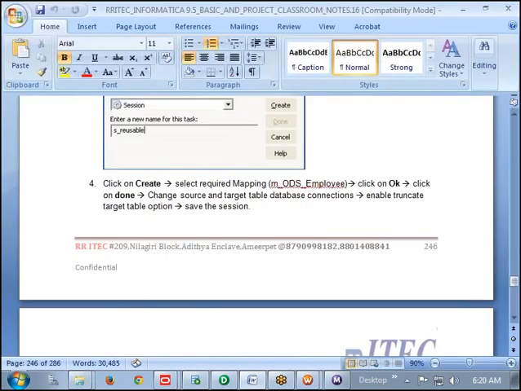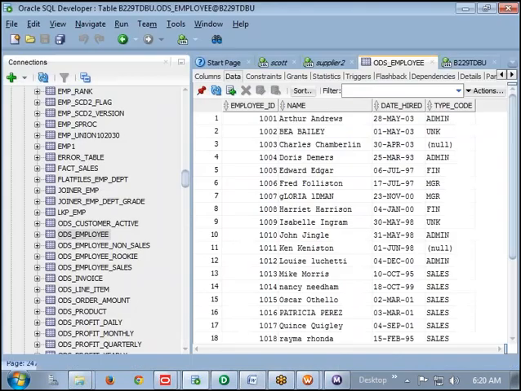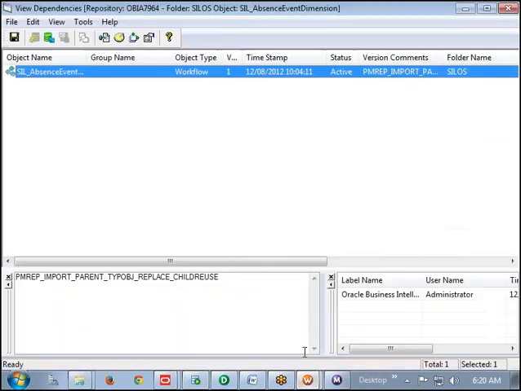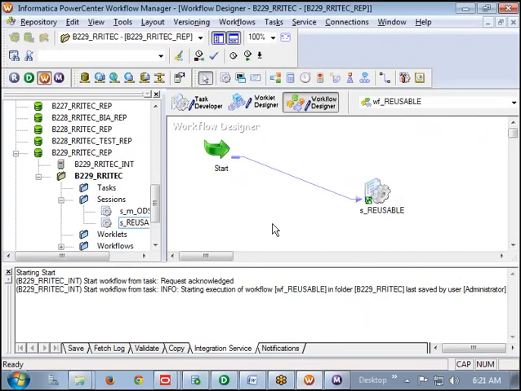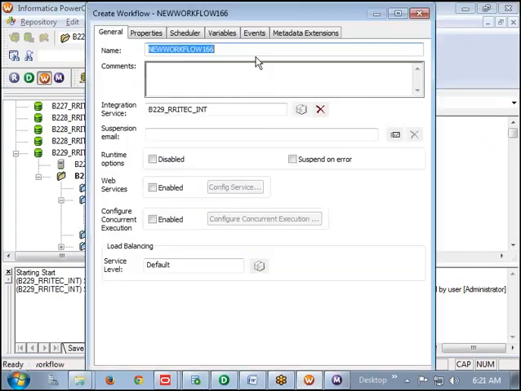Now, what is the next one? One question I have. For example, you used it in one workflow. Suppose I want to create one more workflow also, I can go here, create.